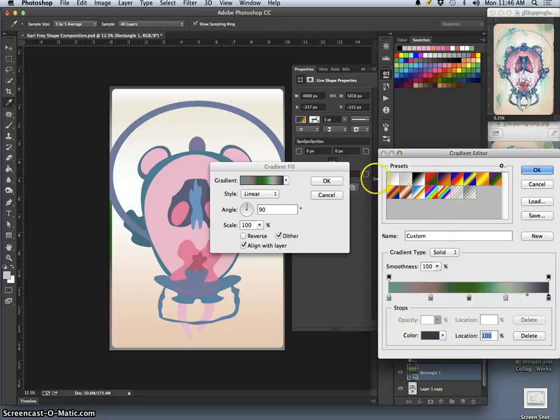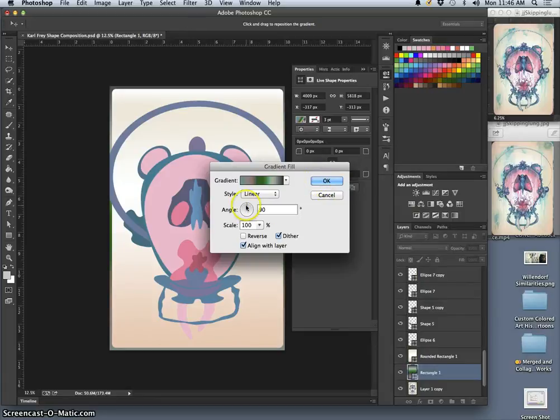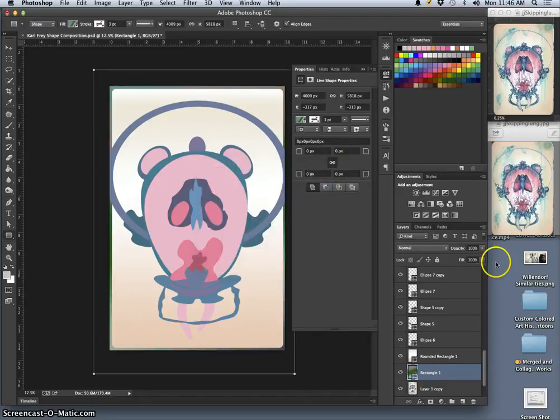The dark gray. And I can even change the angle of it if I want those colors to show up in a slightly different way. Reverse it, and that looks about right to me.